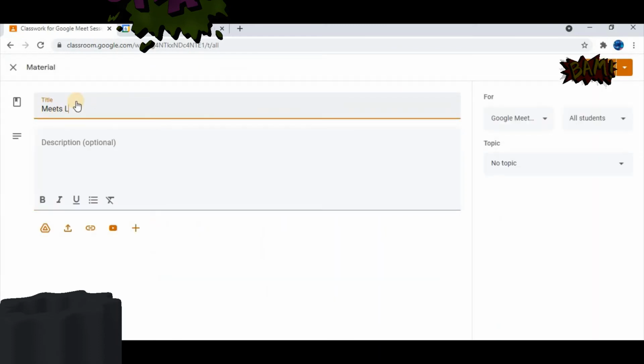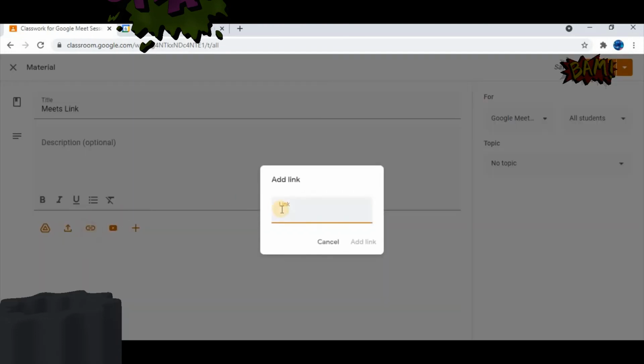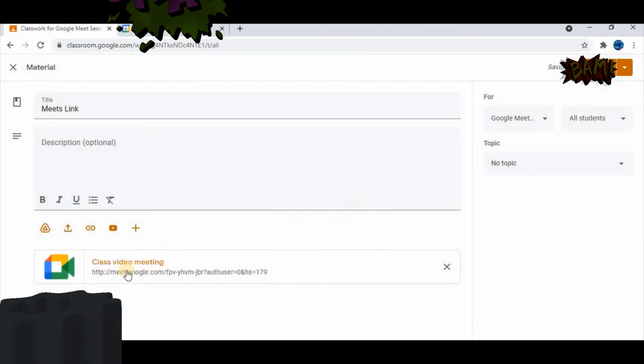So let's say Meet link, right? And then I could click on the add link option, or I could also add it in the description. Again, it is up to the person. So I'm gonna click on the add link option, so when the persons enter through the classroom, they would just easily click on the link and then it takes them to the Google Meet platform. So I'm pasting the link here and then click the option that says add, and as you can see, you're now looking at the Google Meet's link icon as well.